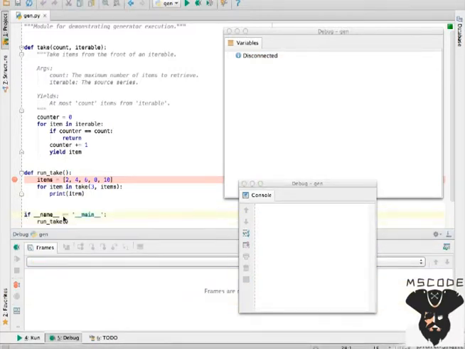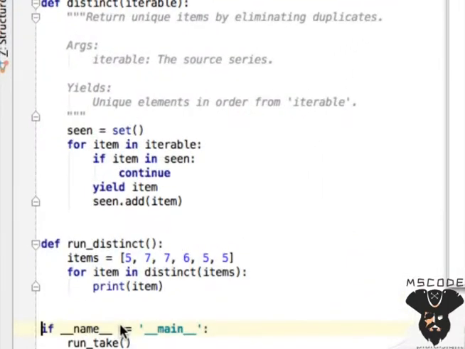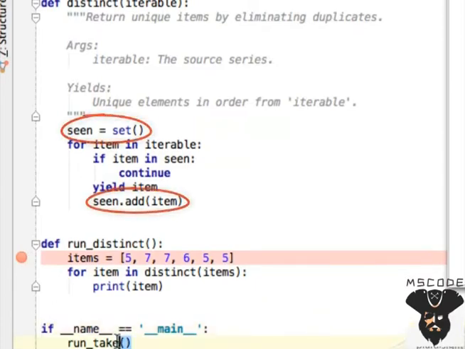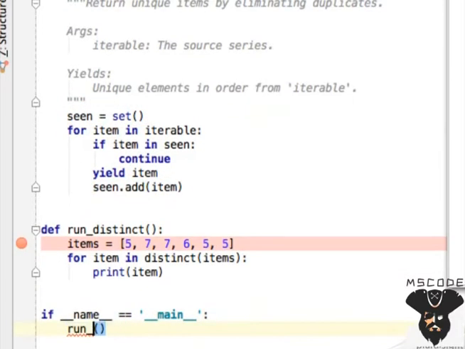Now let's bring our second generator into the picture. This generator function, called distinct, eliminates duplicate items by keeping track of which elements it's already seen in a set. In this generator, we also make use of a control flow construct we have not previously seen, the continue keyword. The continue statement finishes the current iteration of the loop and begins the next iteration immediately. When executed in this case, execution will be transferred back to the for statement, but as with break, it can also be used with while loops.